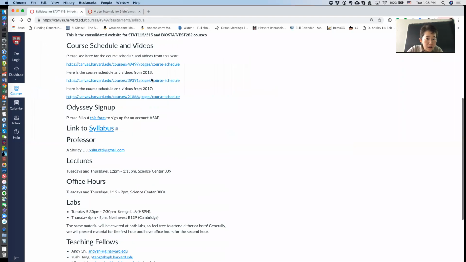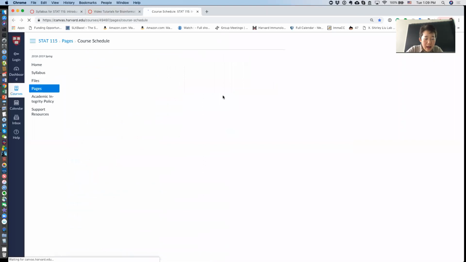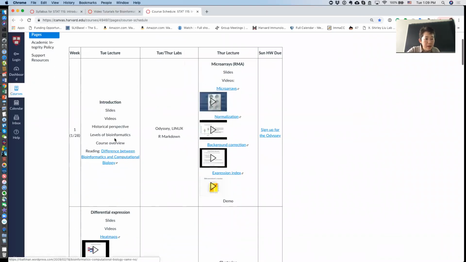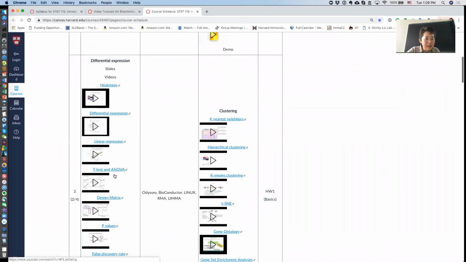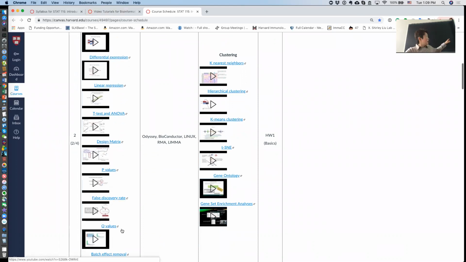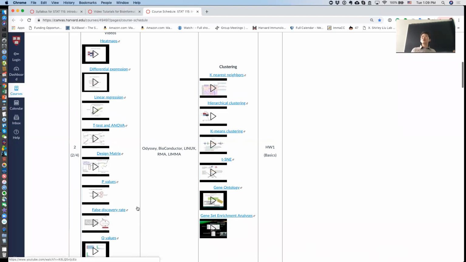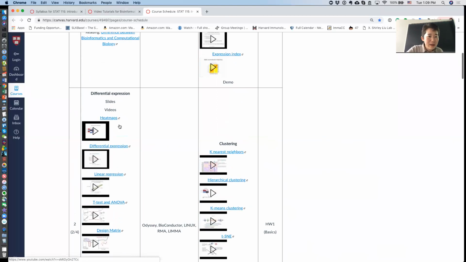Let's see. From the course schedule, you can see here: heat maps, differential expression, the t-test, design matrix. You can see I stole this from YouTube. I didn't steal, I just linked them. I try to find the short ones, or ones where the tool developer themselves is giving the lecture, because I know they're supposed to be good at their own things. I'll put them here. They are not required, but if you want to learn more, that's what you can read. But we will always put my slides and my videos on top.